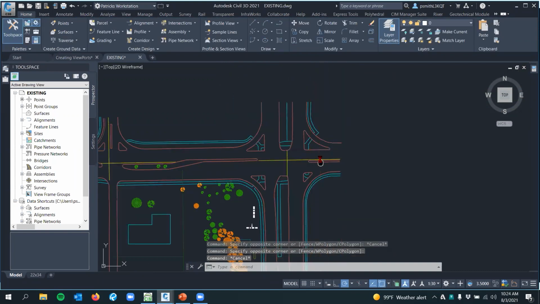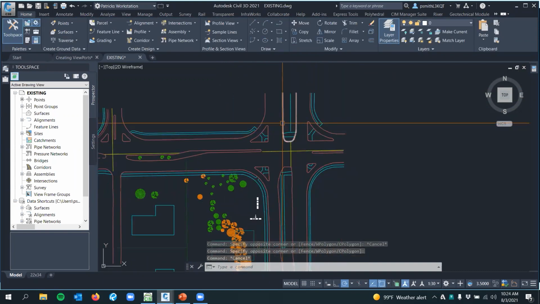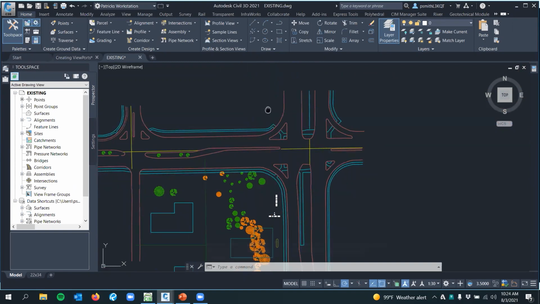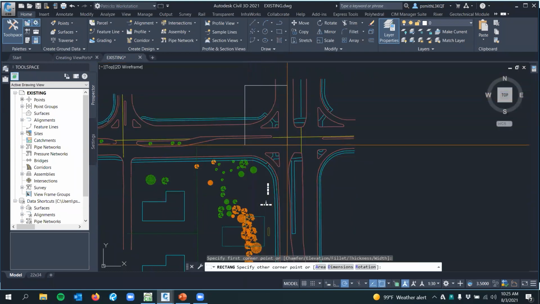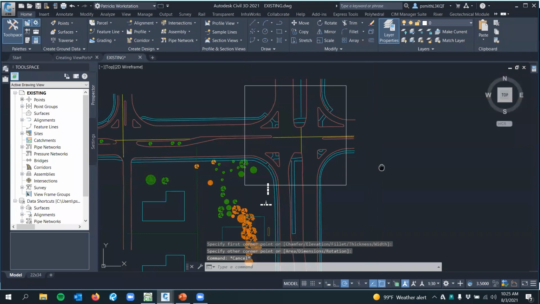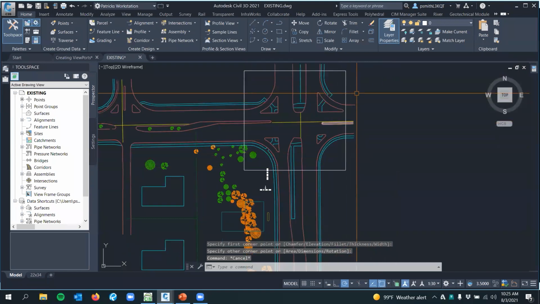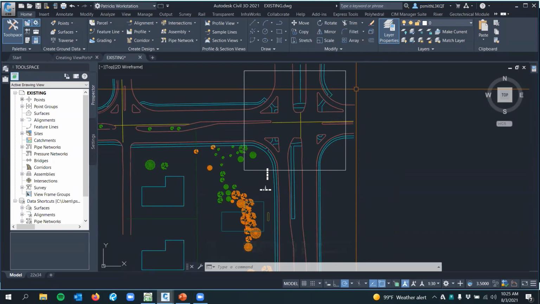Line work crop is simply like a trim command, but I think it works a lot better than having to trim a whole bunch of lines. So I'm going to draw a box. Also, I want to preface that line work crop only works on polylines and lines, I believe.